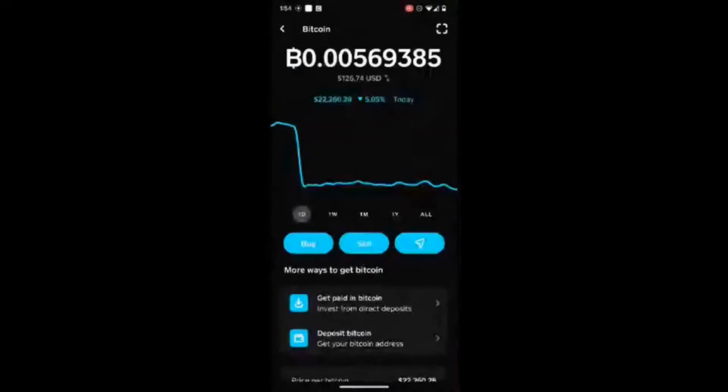So now that we have our Bitcoin, what we need to do is exchange it for USDT, which is what we need. That's the token that we need. It's on the Tron chain, and I know if you're new to crypto, that sounds confusing, but basically what USDT is, it's a stable coin. It's pegged to the US dollar. It's actually a crypto coin, but it's pegged to the US dollar. So $1 of USDT is $1 US, basically. It's pretty much that.